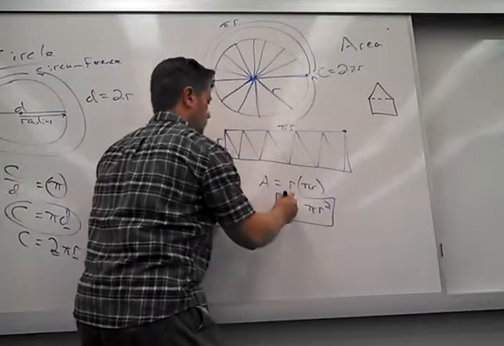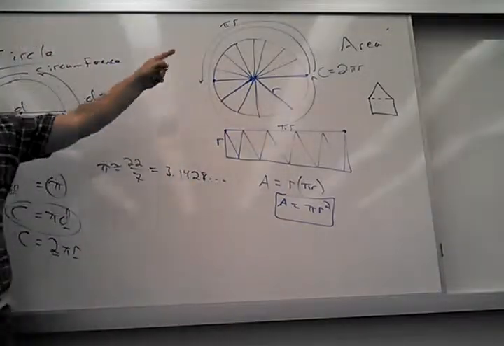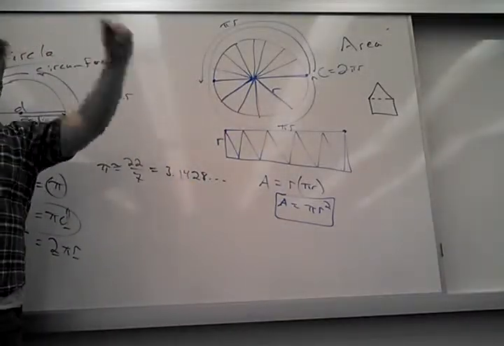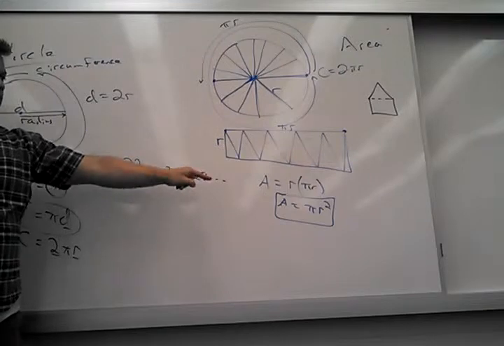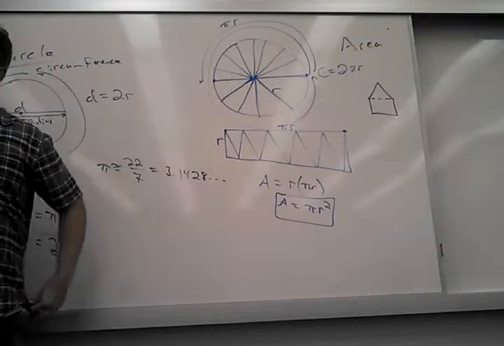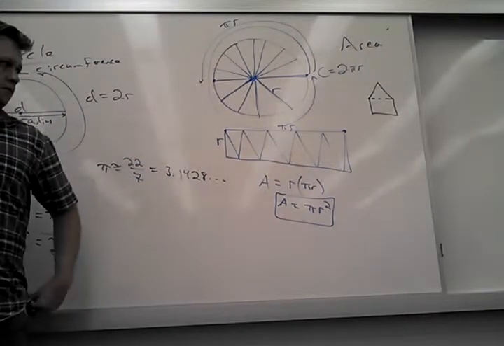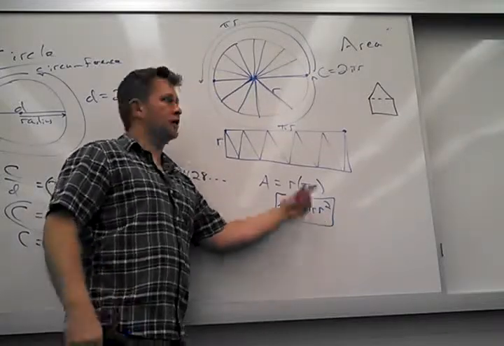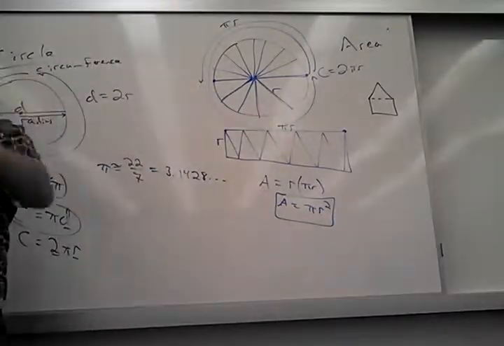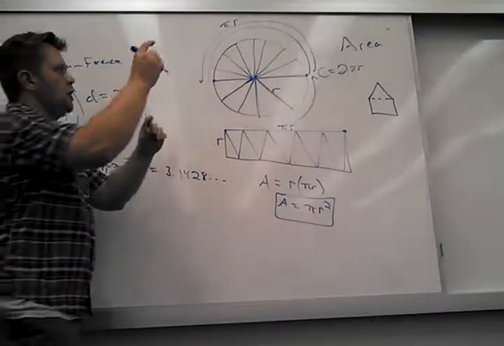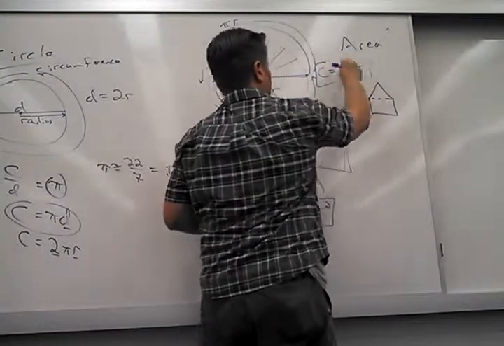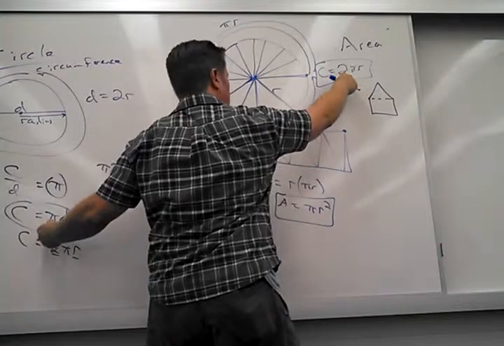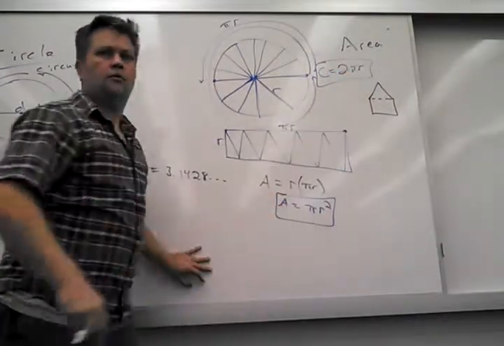So it's kind of cool. We cut that circular shape up into a rectangle: pi r squared. The old joke is pi r not square, pi r round. But pi r squared, that's the formula for it. That's why, because we rearranged it into a shape that we knew. So now you have to know circumference, 2 pi r or pi d, and the area, pi r squared.